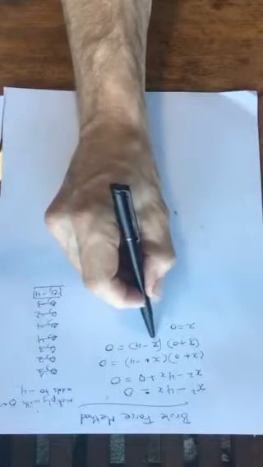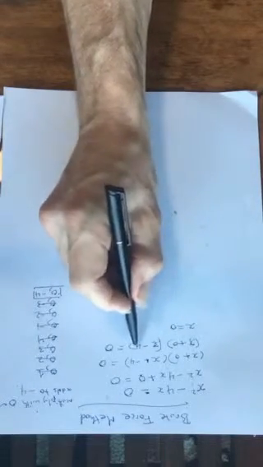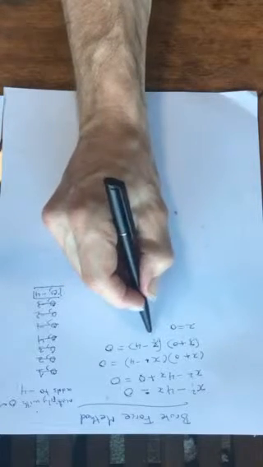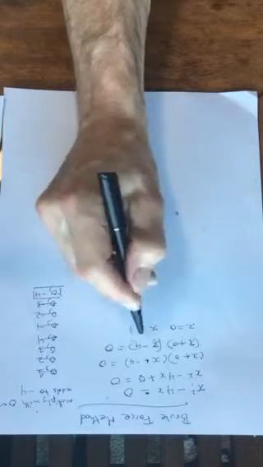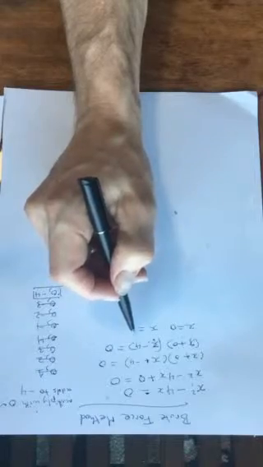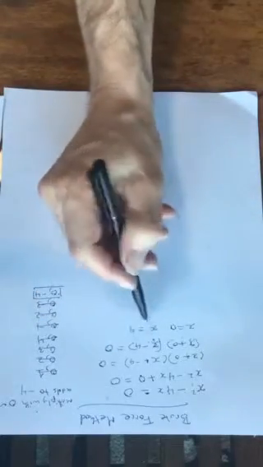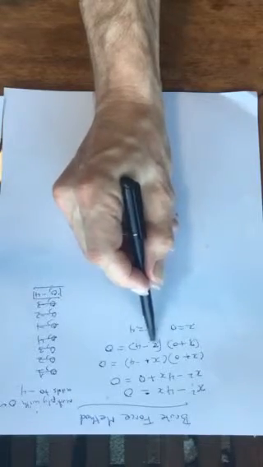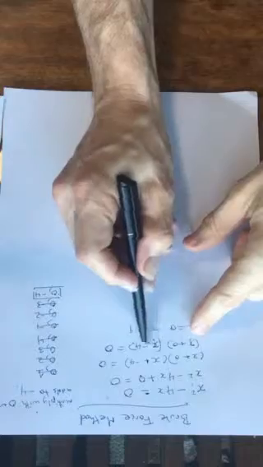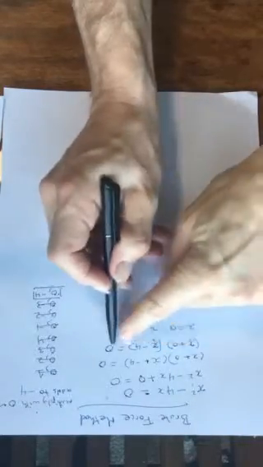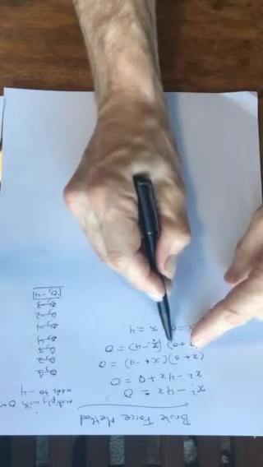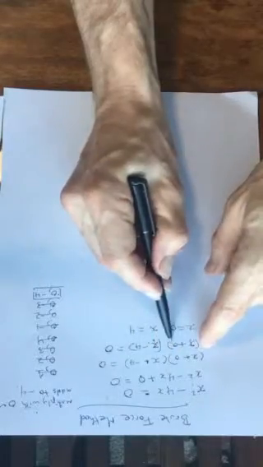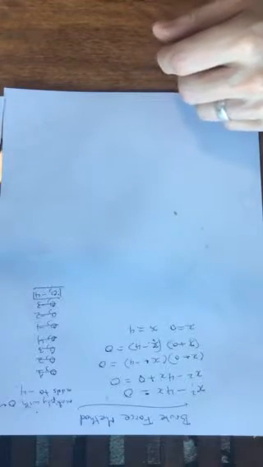This one, what would x have to equal in order for this equation to equal 0? And the answer is +4, right? Because 4 minus 4 is equal to 0. So in either case, this equation works correctly if x is equal to 4, because 4 minus 4 is equal to 0, and then this would factor out as 0, and any number times 0 is 0. Or x is equal to 0, this would end up equaling 0, and because this is a 0, whatever is in here, when multiplied with 0, equals 0. So that's your possibilities. So that's the very simple brute force method.